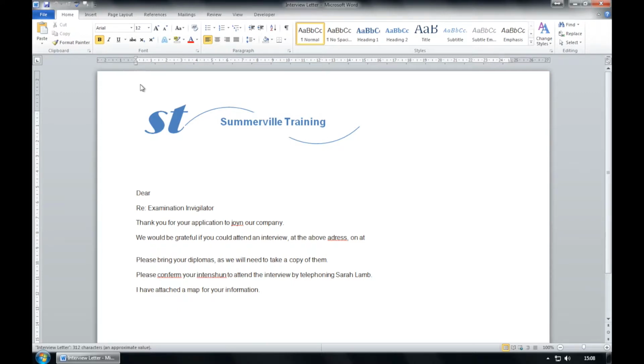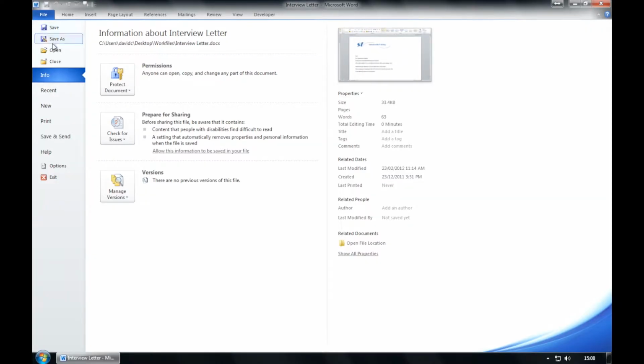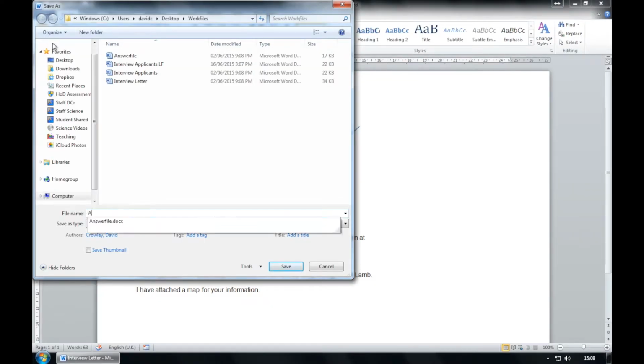We need to save the letter to the learner drive as applicant's letter, adding your initials at the end of the file name. So we need to go File, Save As, we need to call it applicant's letter, and we need to have our initials at the end. They've not asked us to change the type or anything, so we just leave it like that, and we press Save.